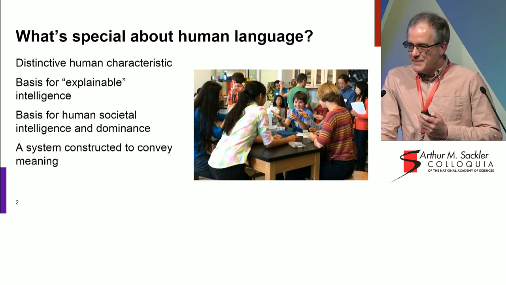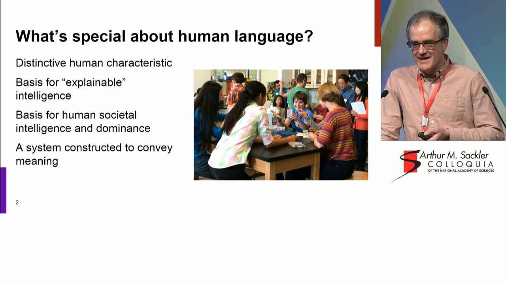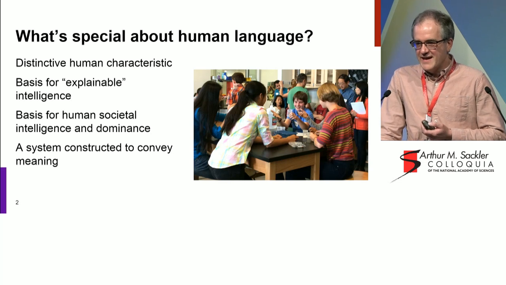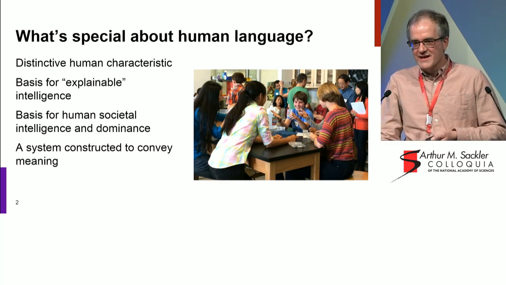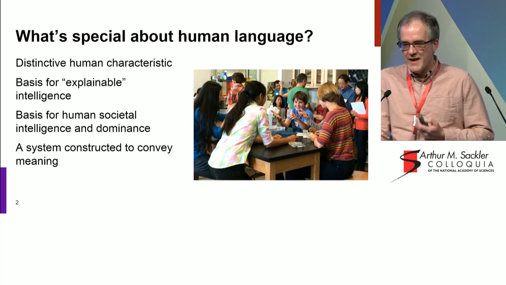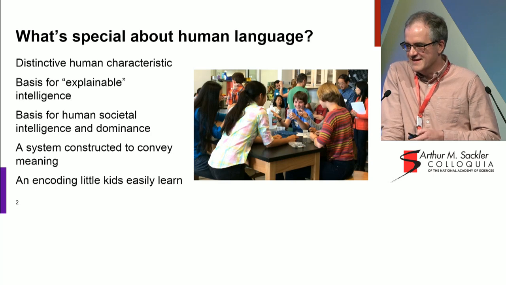Language is special compared to a lot of other signals, since it's actually human-constructed to convey meaning. So for a lot of other things, whether it's astronomy data or shopping baskets, we just have this data which statisticians try to form meaning from aggregates of what passes by. But for language, individual human beings are trying to convey information through their messages.